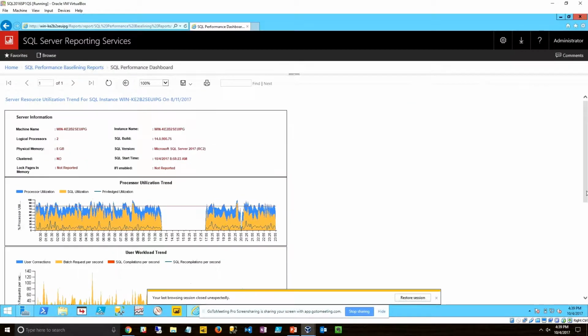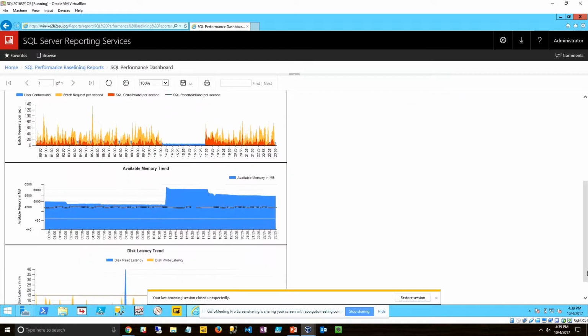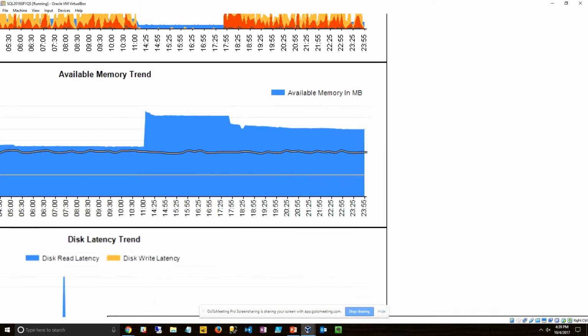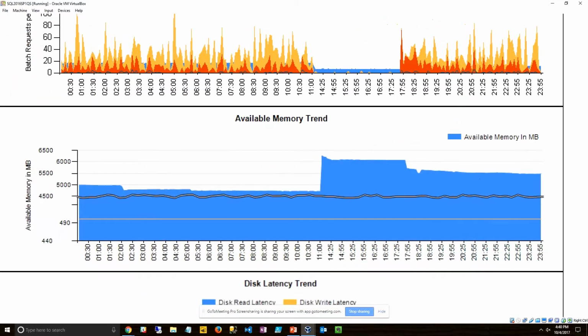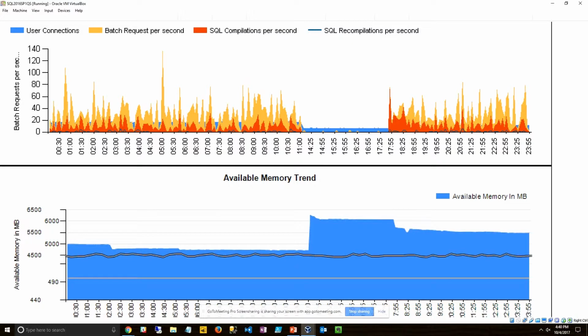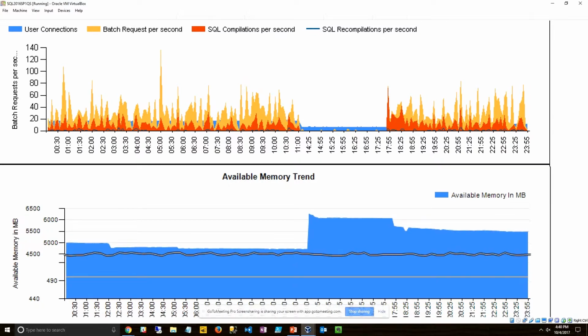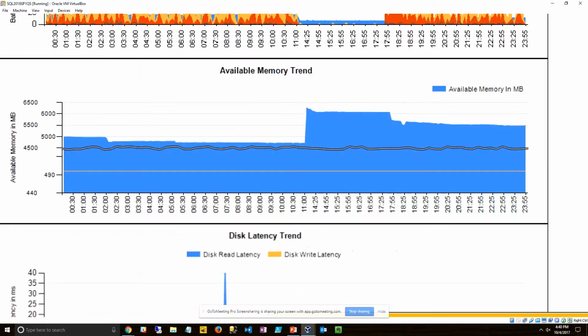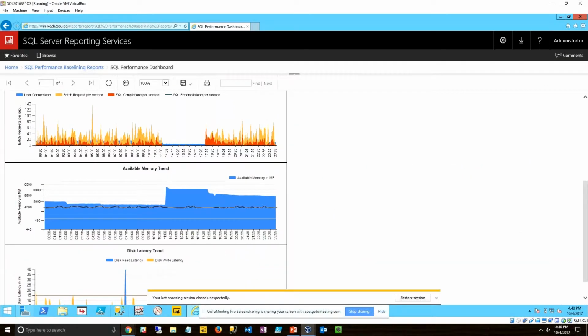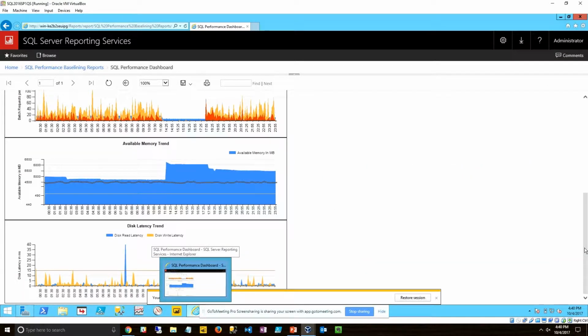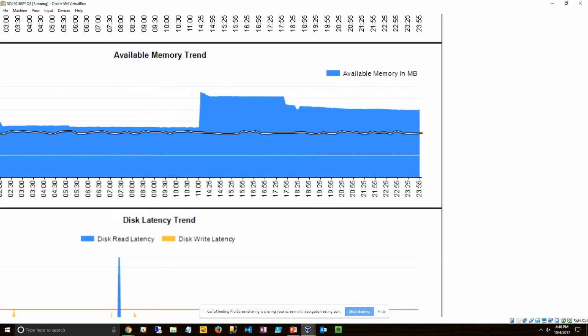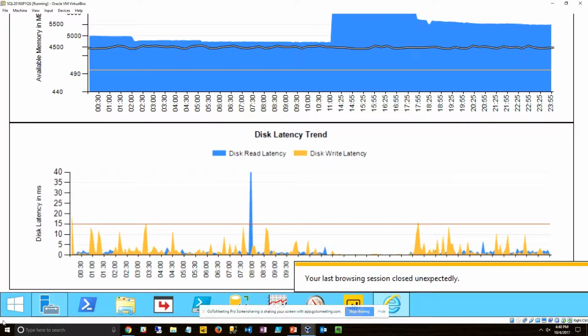So they've got some nice reports already built for you if you don't want to have to build any reports. I find building reports in their way of building reports is not as much fun as Power BI. Power BI is a lot easier. But again, these are published where everybody can get to them, whereas Power BI is not. So it depends on which route you want to take and whether you can get a reporting server available to you or not. But this gives you a nice, quick, easy way. You just put in the server name, and if you have that database there and it's collecting data, you can connect to it and bring up these reports.